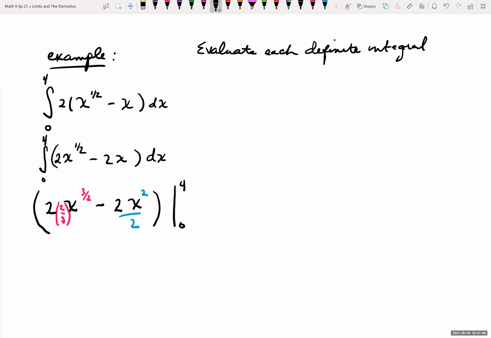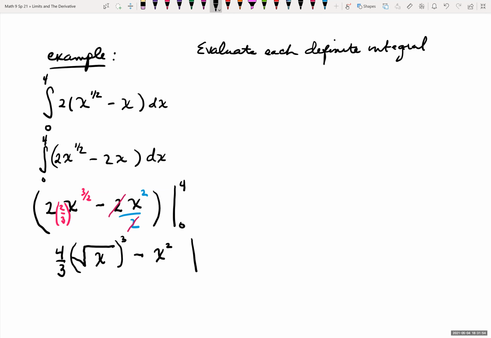So let's look at this. We have 2 times 2/3. Let's clean it up before we start plugging in numbers. So that gives me 4/3. To me, it's easier if I think of this 3/2 power as a radical. For x to the 3/2 power, the denominator is what root you're taking, so it's the square root of x. We can either put that cubed underneath the radical, or we can put it outside. It's easier to deal with a smaller number after you take the square root and then cube it. Minus, notice our 2's cancel here, and we're just left with an x squared.